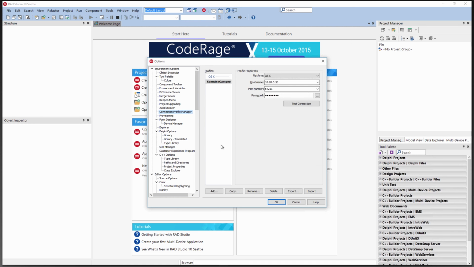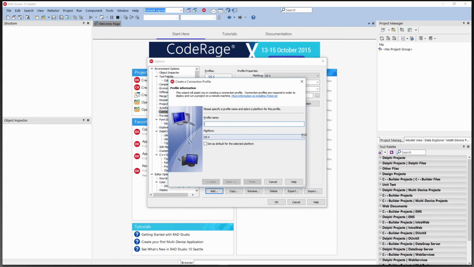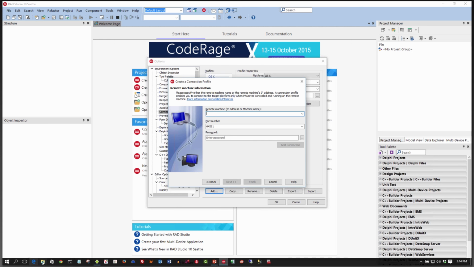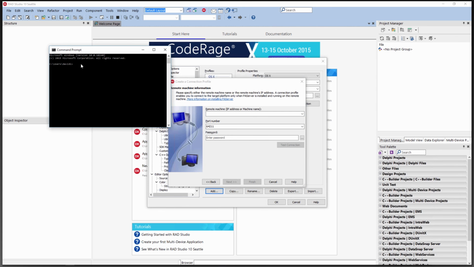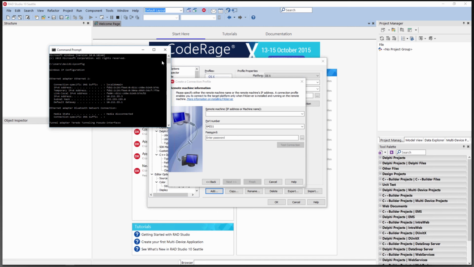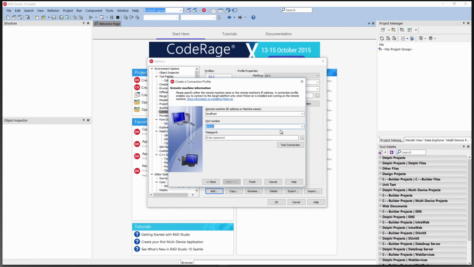So I can click Add here, give it a name, and then target 32-bit or 64-bit Windows or OS X. And I don't need Android, because Android is taken care of under the covers, locally within itself. If I wanted to target a 64-bit Windows machine, I'll give it my Win64 target name, and then give it an IP address. I forget what the IP address on this machine is. It could be the same machine if you want to separate the two. In the same machine, usually we just type in localhost, and it'll take that too. And then you can choose whatever port number you want.